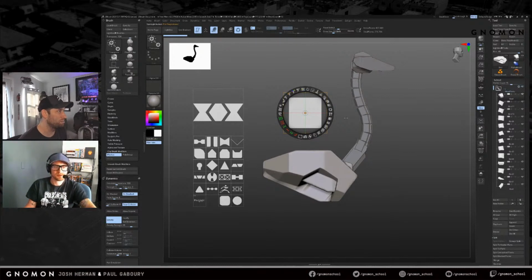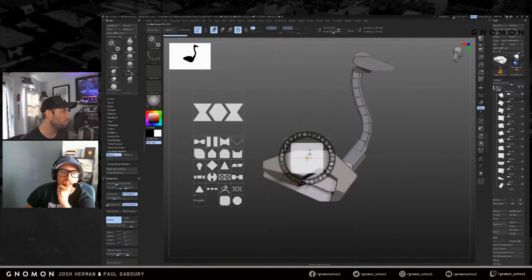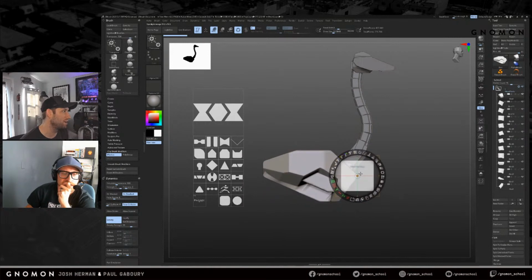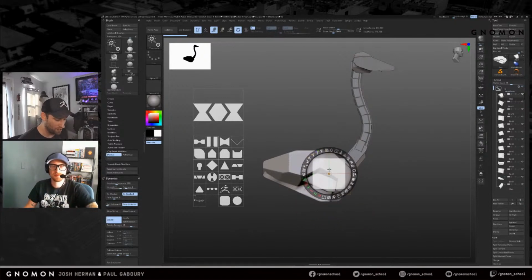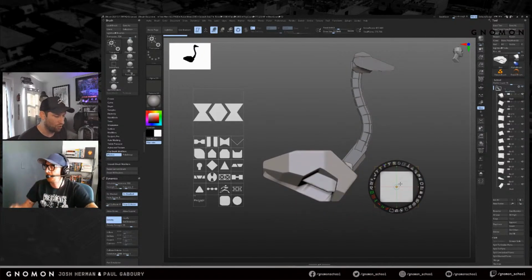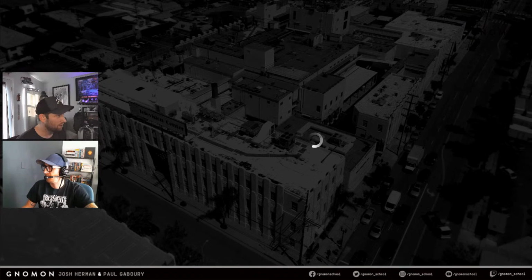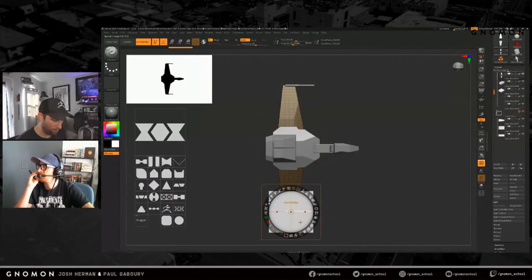So right now, Josh has got his body selected. If he moves his image down, he'll start finding the middle points of the mesh. Yeah, look at that. You can see it's snapping to the center. So this is important because what I'm going to start doing is find the center of my mesh. So I want to find, boom, center of the wing. There's center of the wing.